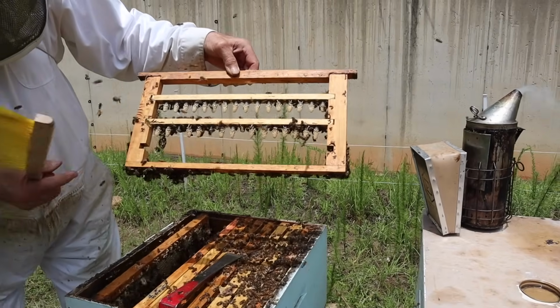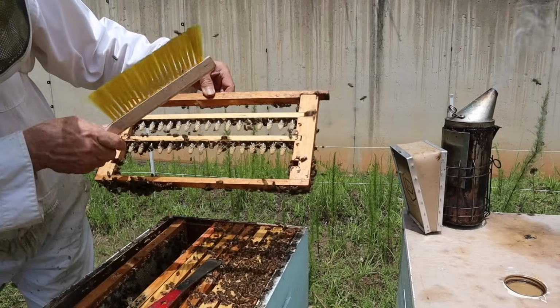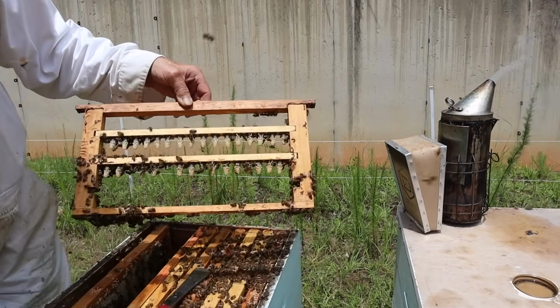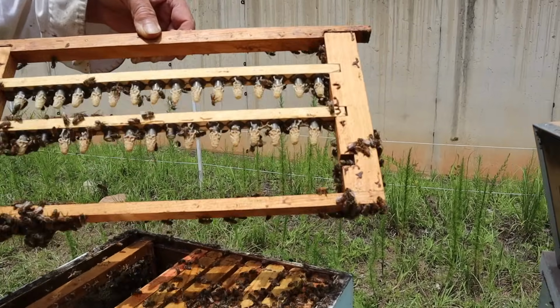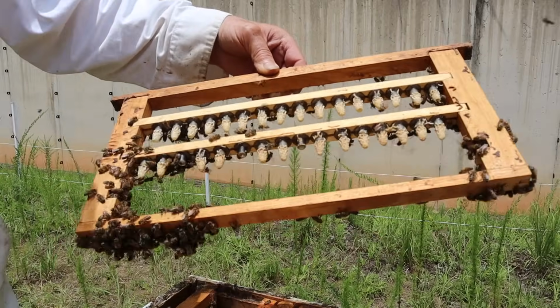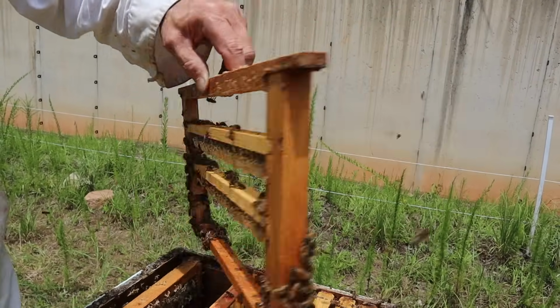Pretty good take. Looks like they're all sealed. Well, there's a couple that aren't sealed yet. There's one that's not sealed yet. So these cells would be 5 days from grafting. Looks like we're missing 1, 2, 3. Missing 3 on this one, so that'd be 3 missing from 32.